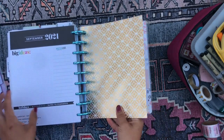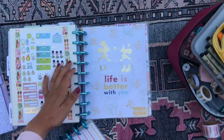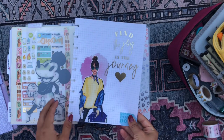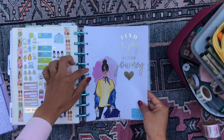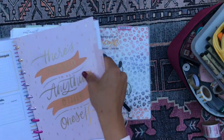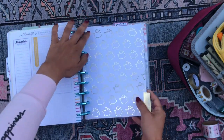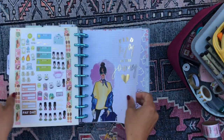My last section in this planner is my budget section. I'm going to pop out these pages and put them back into my budget planner. I'm going to leave this last page in here because it's the beginning of next month's budget review, and I like that it's a plain grid paper with stickers on it so I don't have carryovers from last month. I'm going to grab the month of August from my collection of August months. I love this divider with the little piggy banks in the gold foil. I'll pop that in and grab my budget bookmark and pop it in.